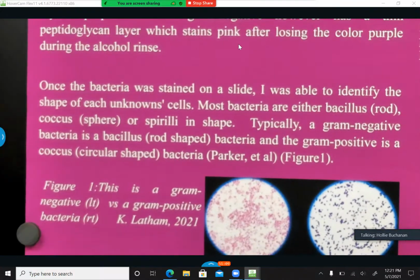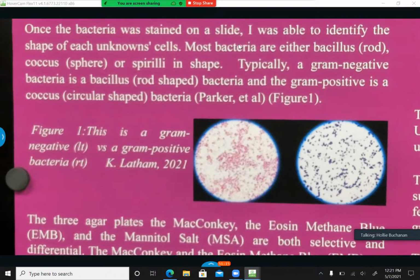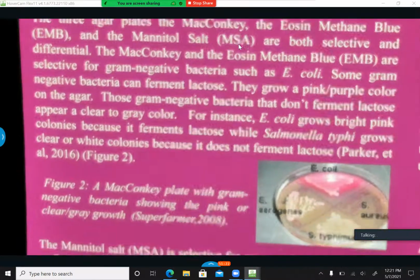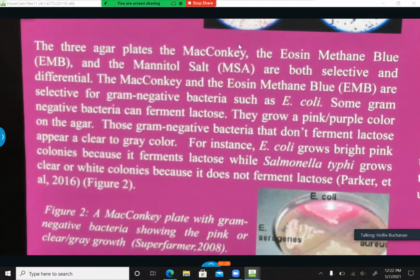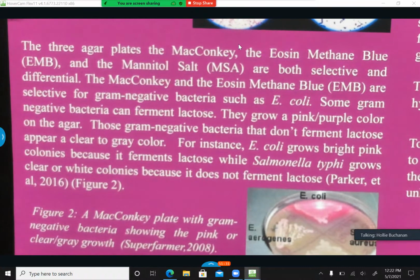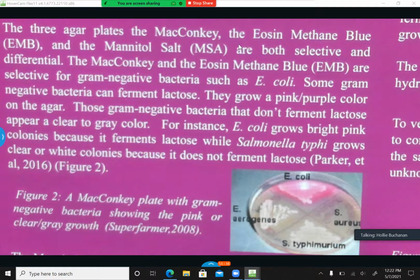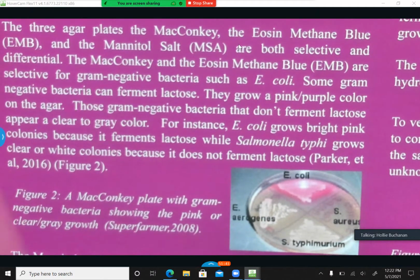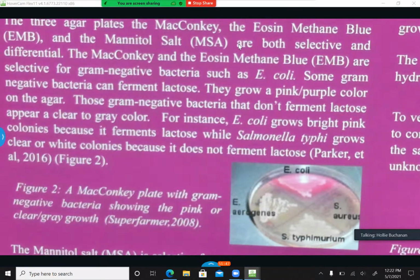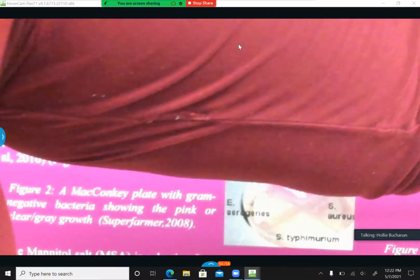Typically, the majority of the time, the gram-negative is bacillus or rod shaped, and a gram-positive is coccus or circular shaped. After I figured out that they're both gram-negative, I did 3 plates, including a MacConkey plate that showed different colors, which also indicates if it ferments lactose or doesn't. My first unknown did ferment lactose, which had a pink coloration, which is over here.